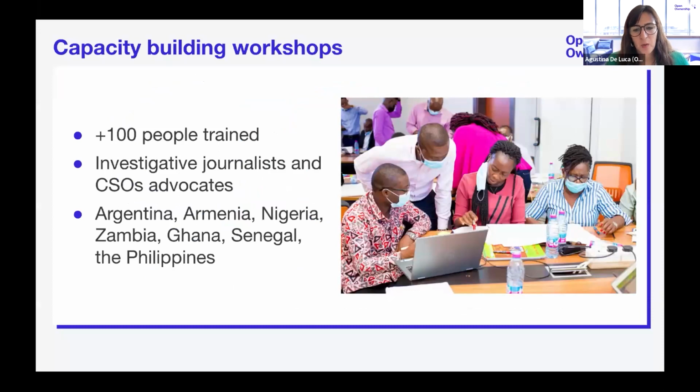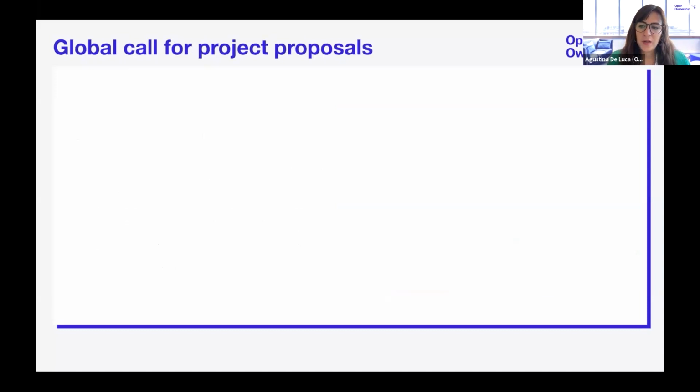In particular, this webinar is focused in that second work stream that I shared around capacity building and support to beneficial ownership data users. We have trained more than 100 people in different countries, particularly focused on investigative journalists and CSOs advocates. And we've focused these trainings in not only increasing their knowledge on beneficial ownership as a concept, but also on different investigative techniques, on data sources and data availability worldwide, and how to understand and use this information for investigations. So as part of that work, we saw that there was a big demand from data users to get funding and support into actually implementing dedicated projects that looked into beneficial ownership.